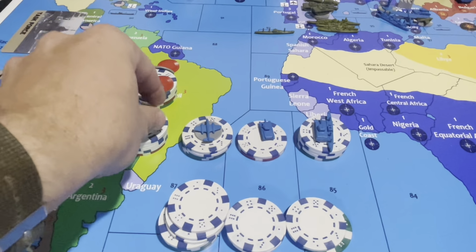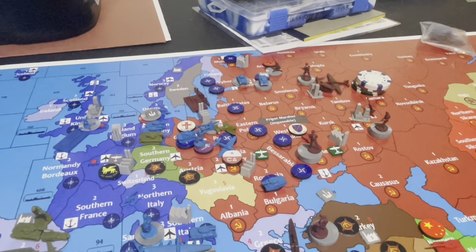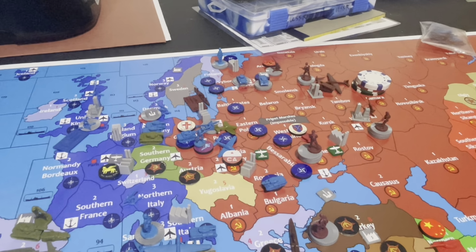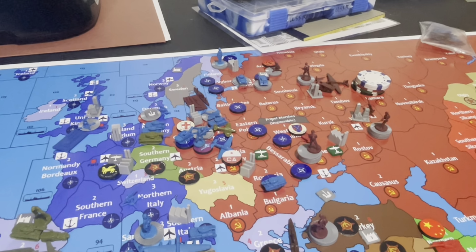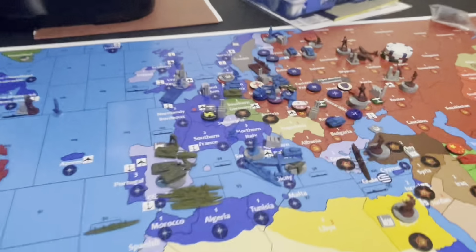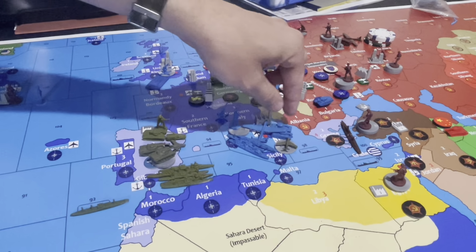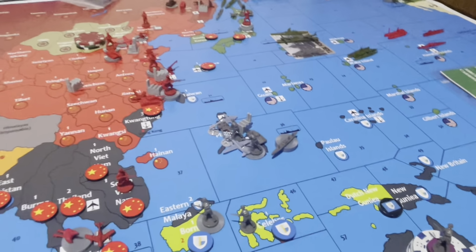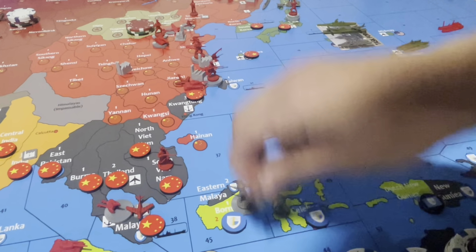And then we got 3 infantry from Murmansk. We have a tank and 2 jets for Poland. Need to clear that up a little bit. And then we have a tank and a transport dropping in southern Italy. And then for Sato, we have 2 mech and a tank dropping on the Philippines.